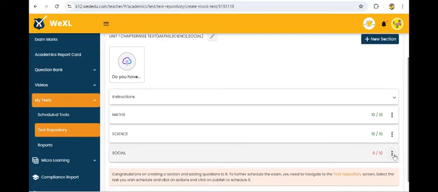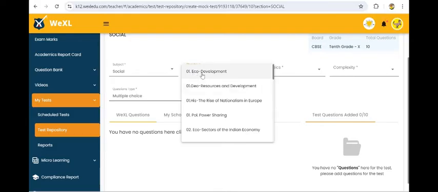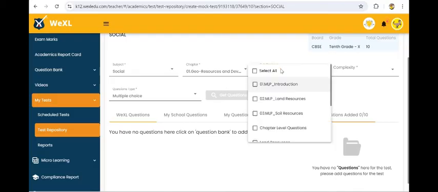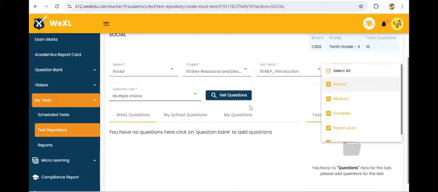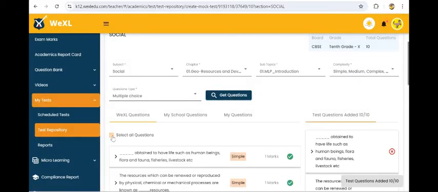Same way I am going to add for social. For social, unit 1. I'm just selecting select all.